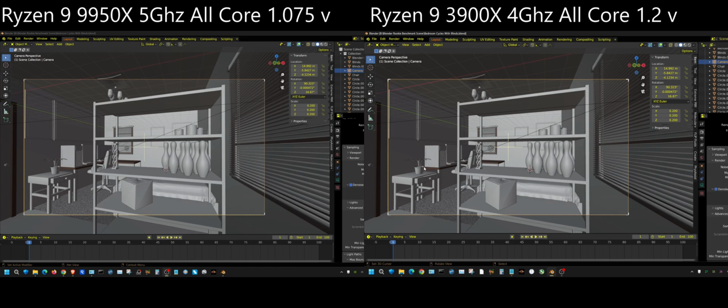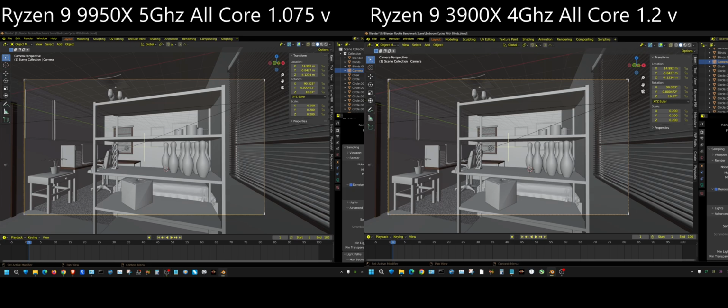Now, this scene right here is a scene I built as my own benchmarking scene, and it's available for anybody to use. I will put a link to it in the description of this video. Alright, now, the default settings is set to 4096 samples. Since we're going to be using the CPU in this, I'm going to change this down to 1024. That way it's not taking 3 hours to render, because this is actually a pretty heavy scene.